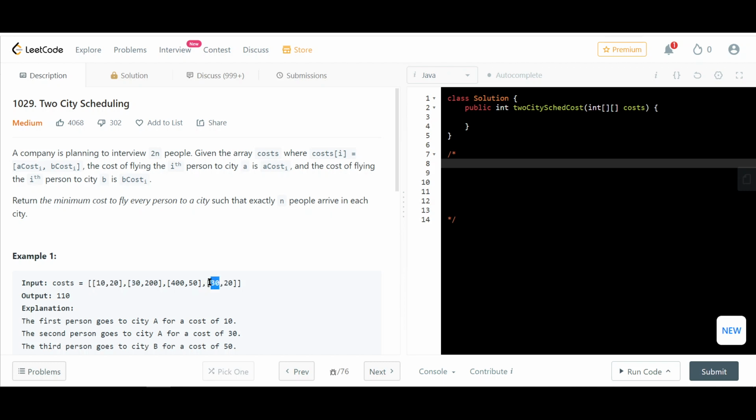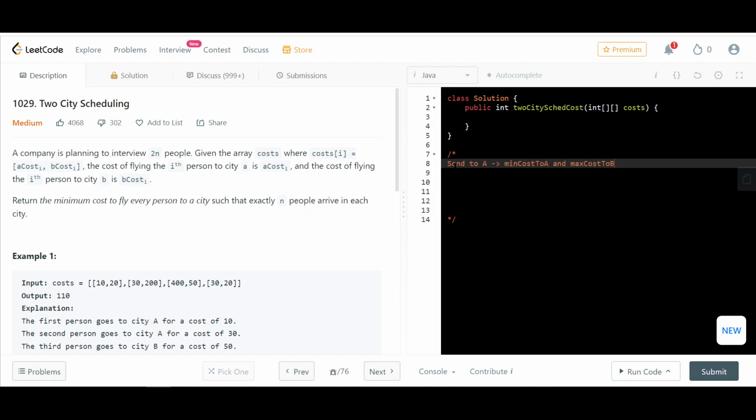They are equal. Then either of them, or the one which is, so if I send this to B, it will cost a lot. So I'll take this, right? So then the solution becomes actually this one. If I send this to A, then I will save so much money. So this has to be minimal. So send to A the minimum cost to A and maximum cost to B. So that is the person that I will send to A.